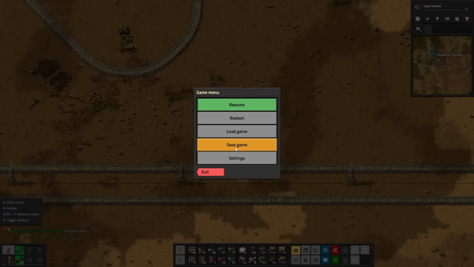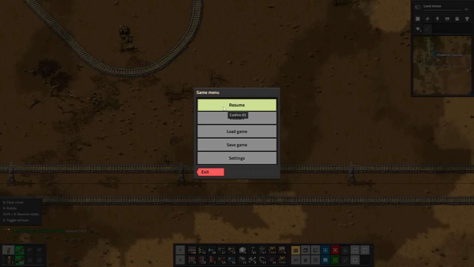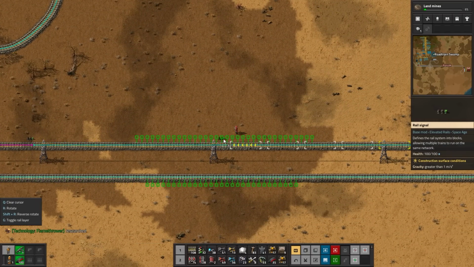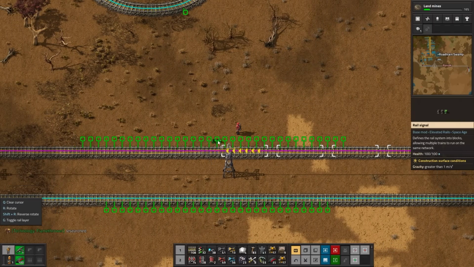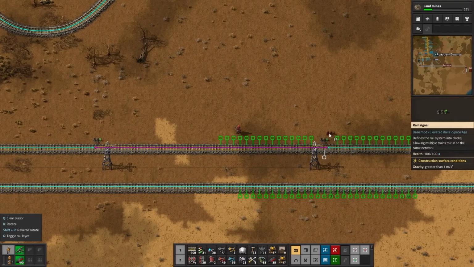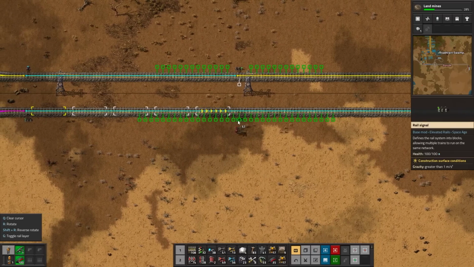I guess what I should do here is actually go into settings, go to interface, and adjust the train visualization length down to 5 for this part. Do I want to leave a little bit more of a space, though? I kind of do, actually. I think it's always worth leaving just a tiny bit of extra space. Also, while I'm doing this, I should be signaling up the other side as well, since they're basically the same length.